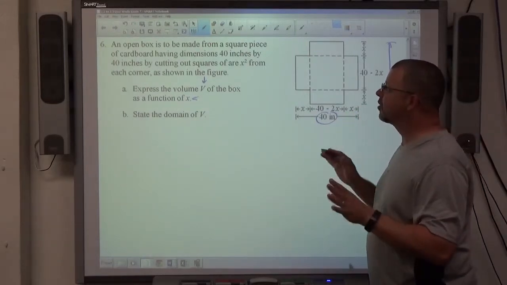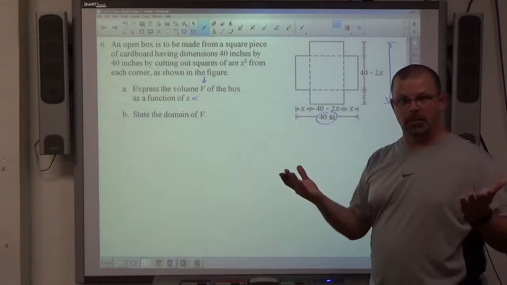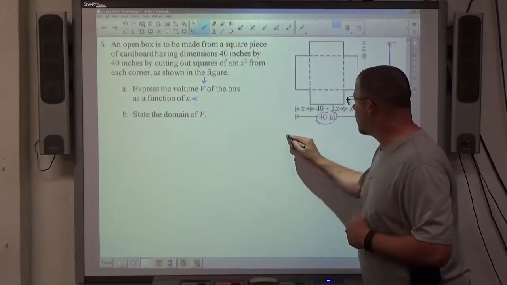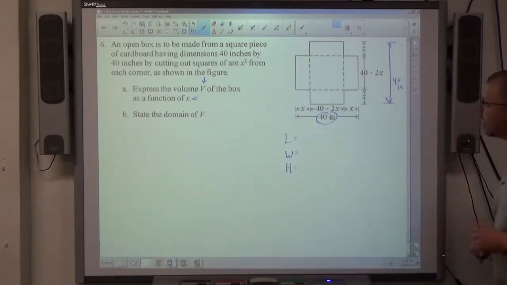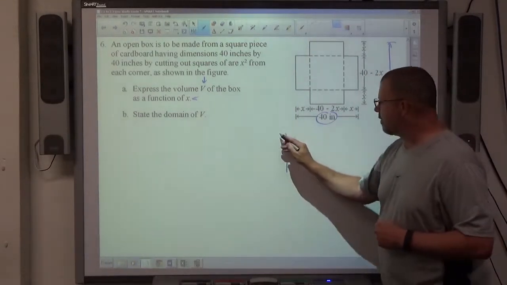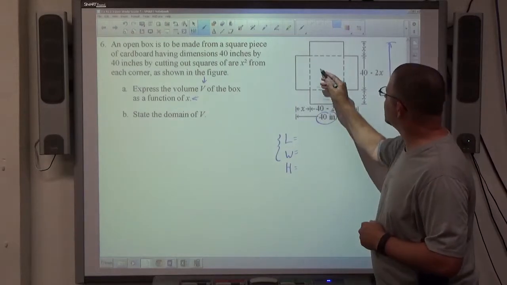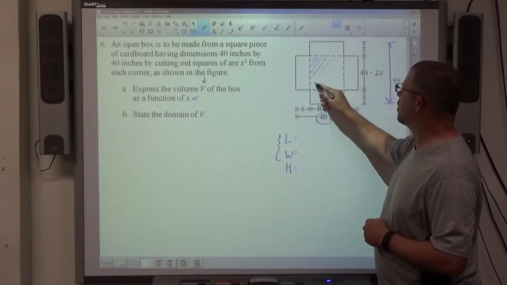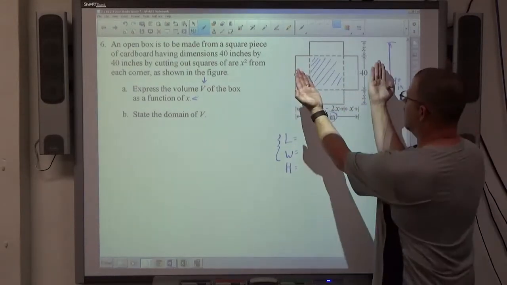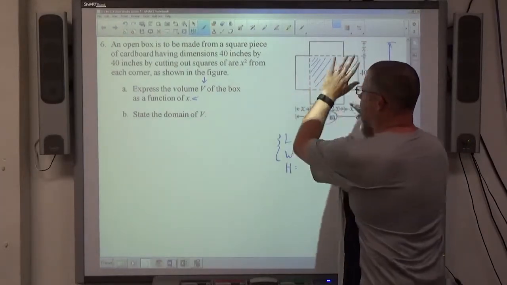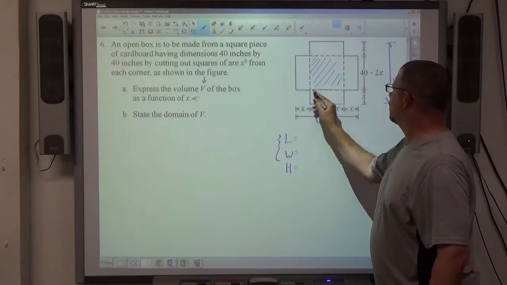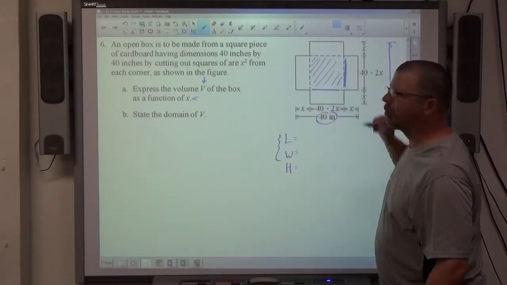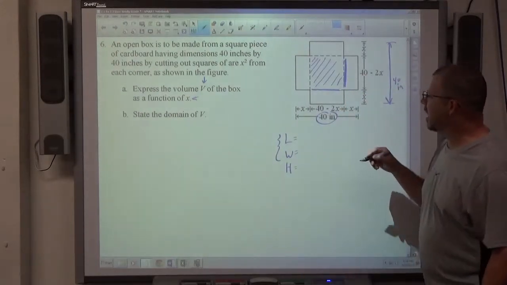So what I'm concerned with is to create this open box, this rectangular box, is what is the length and the width and the height. Okay? And the length and width come from the base, and the base is the bottom of the box. So if you can just visualize these four sides folding up, the bottom of the box is right there in the middle. The length is one of these dimensions, and the width is the other. It doesn't matter which one's which. In this case, they're exactly the same.